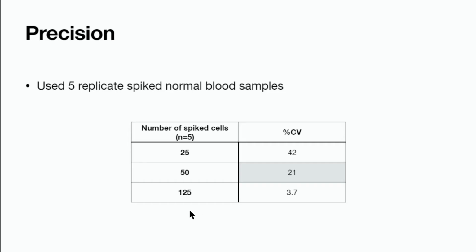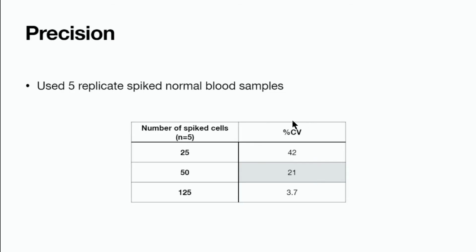Next, we wanted to look at precision. For precision, we took our spiked samples again and looked at the CVs. At the highest number, we see pretty nice reproducibility here. It's only 3.7% CV. Around 50 cells, we have a higher degree of variability, and with lower numbers of cells, we have an even higher degree of variability. One caveat is that when you're making spiked samples, your ability to accurately spike in certain numbers of cells is really dependent on making serial dilutions and so on. So I think a lot of this variability does not reflect the assay so much as the ability to spike in cells. But those are the kind of numbers we're getting for CVs.